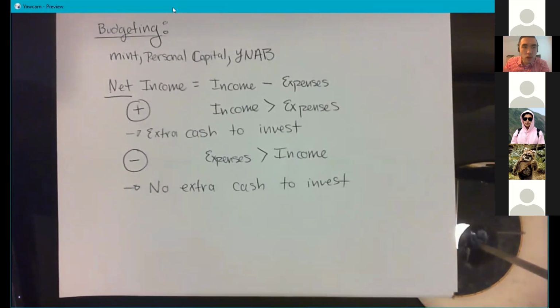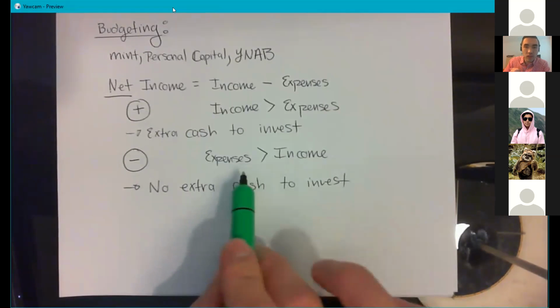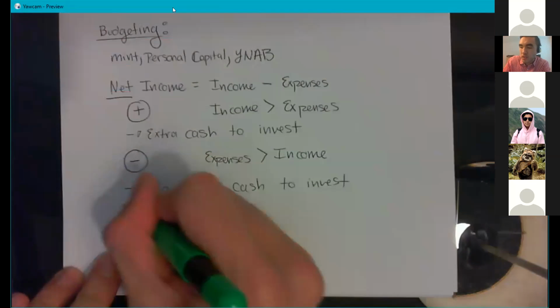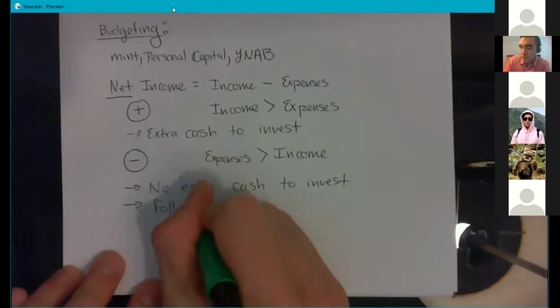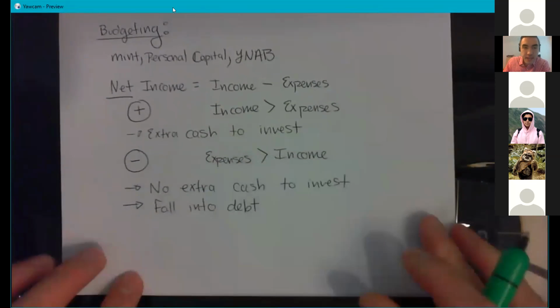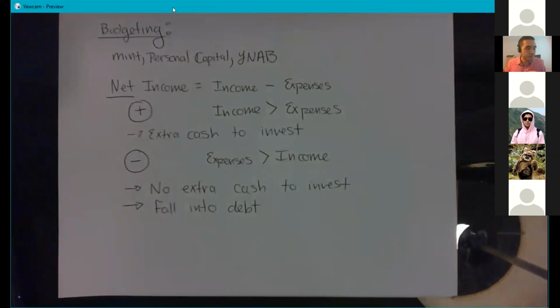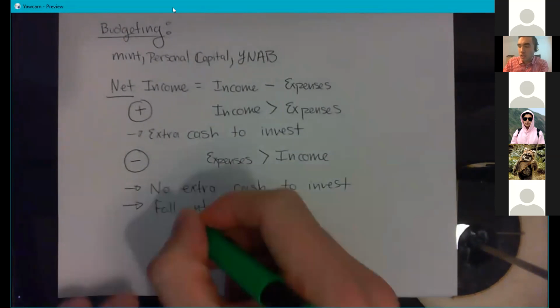Oh no, we're not even talking about stocks. I'm not talking about businesses. I'm talking about you and your personal money. If you have net negative income, that means that it costs more to live your life than you are making in money. Typically, people in this situation fall into debt. People have to take out a loan against the home. People have to put stuff onto credit cards and just live off of the credit card instead of being able to make their monthly payment, right? And when you fall into debt, instead of interest working in your favor, interest works against you.